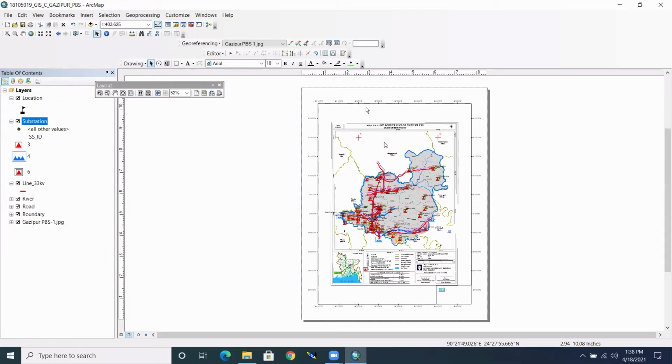So grid, then north arrow, then scale bar, then lastly index or legend. And in the final, every identity is inside there.